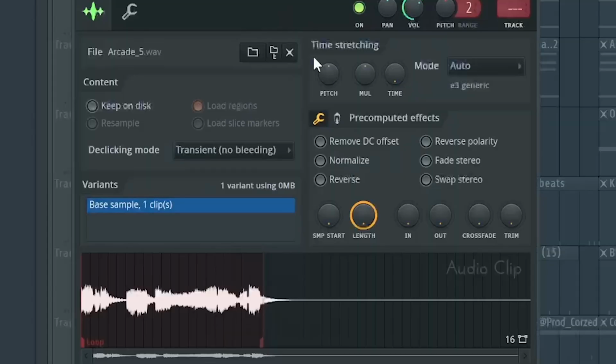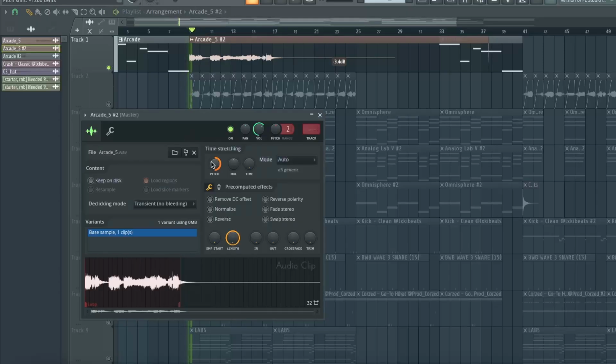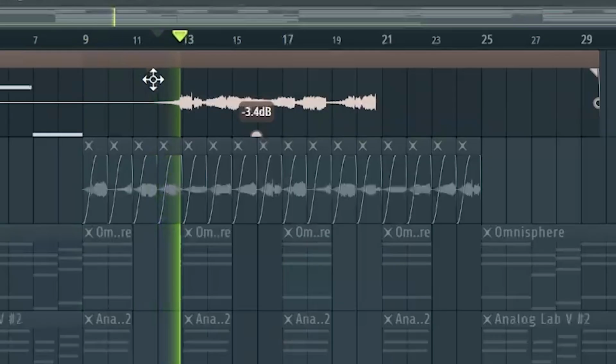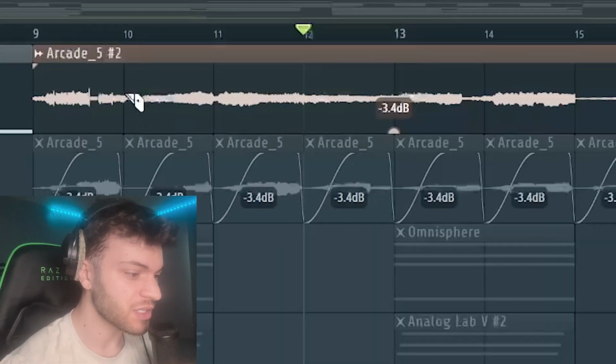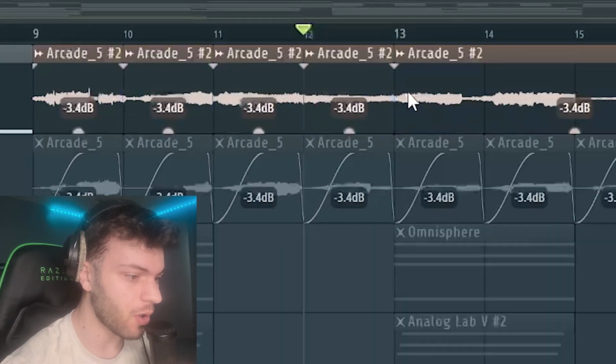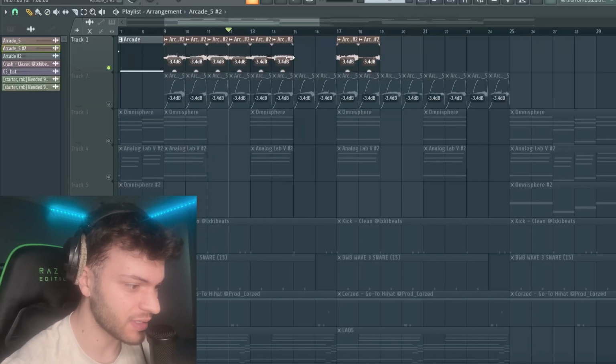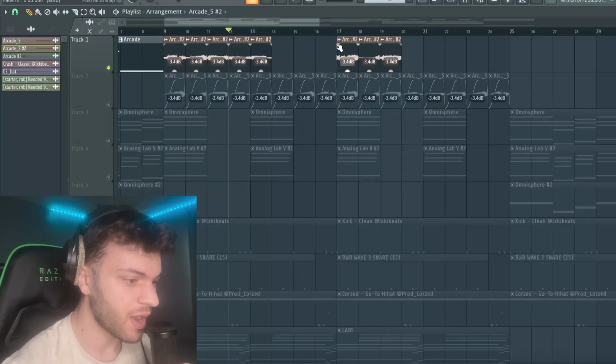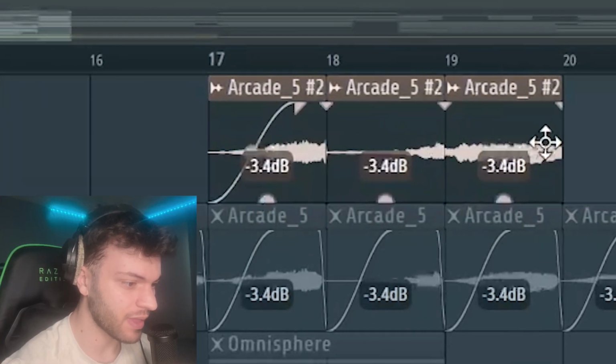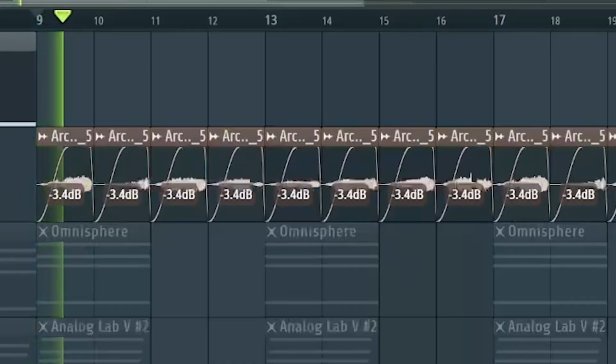So first thing I did was pitch it up an entire octave. Then I put it in reverse. And to make it sound a bit chopped up like a sample, I just started by cutting every single bar and then reversing the order they're played in. So this one would come first, then this, and so on. And then I finally just sweep the volume up like that, which is how I got this pattern. Then I threw that same delay from the beginning on it, and now we have this.